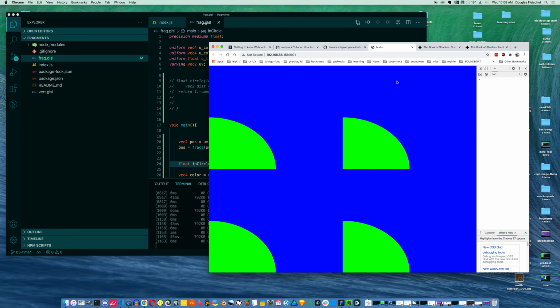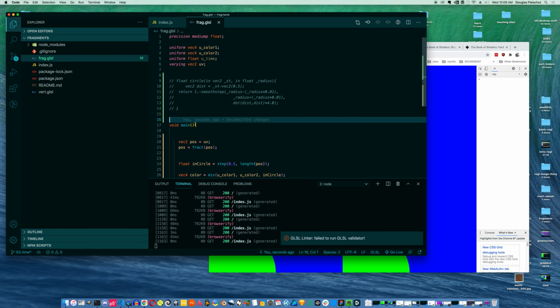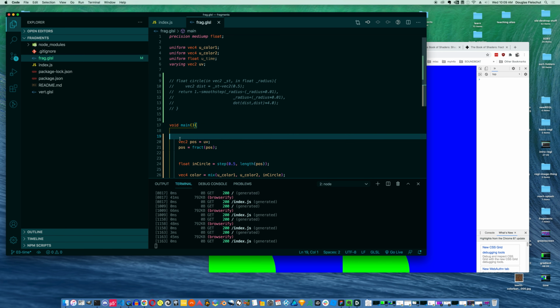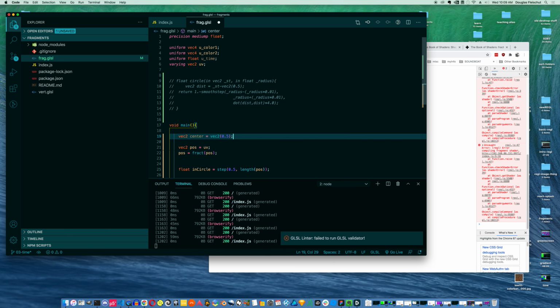And I think it will be, oh, there we go. So now we've got this. We're dividing essentially the screen into 4 areas. Let's see if we can make this be 4 circles by making a value called center and making it equal to a vector 0.5.